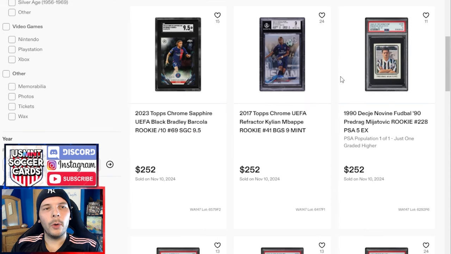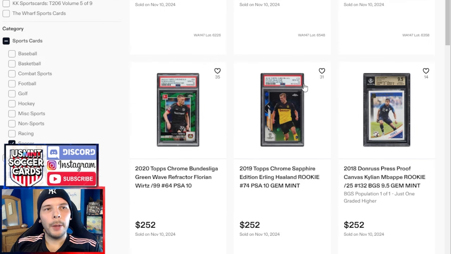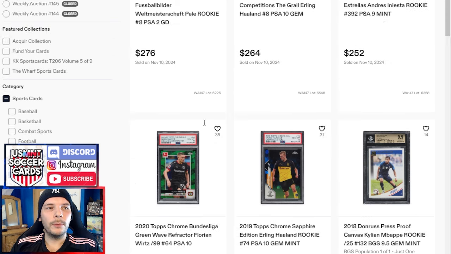Then in this row, don't have a whole lot to add. Again, not too familiar with this 90s set. The Mbappe BGS 9 does 250, and you got a Bradley Barcola out of 10 doing 250 as well. Initially, I thought that this Donruss was just a base. I was kind of mesmerized, but it's actually an out of 25 press proof, so that sort of makes sense there. The Holland that we've seen has dropped from 800 a year and a half ago to 250 now with that sapphire base, and then it reverts out of 99 at 250.